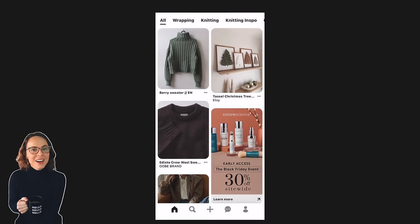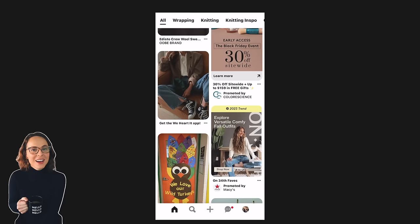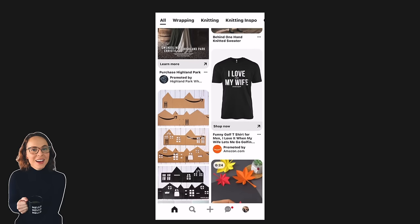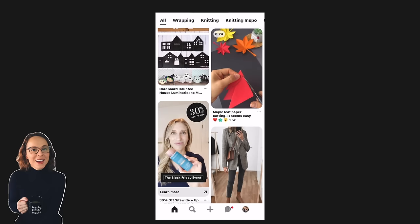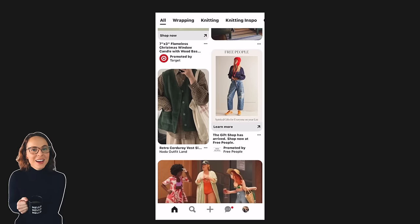If you're looking for knitting inspiration without the social aspect of Instagram, definitely try Pinterest - it's one of my favorites. When I open up the app it shows me a lot of things related to what I've looked at recently: sweaters, minimalist Christmas decor because I searched that recently, outfit ideas that fit my aesthetic, and Thanksgiving decorations for classroom doors. A good majority of these fit something I've been looking at, and some are advertisements.